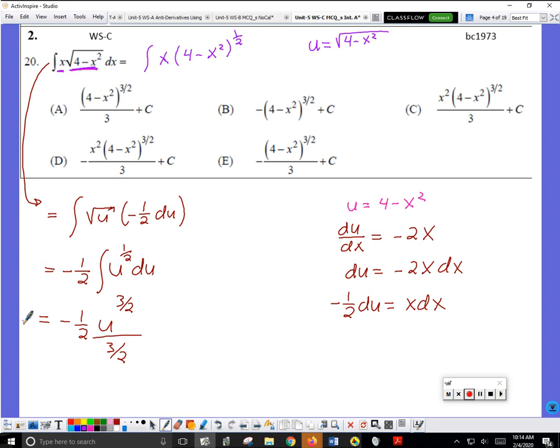Please. No worries. Ready to get it here? Yeah. So look at your pink sheet. This is going to use the power rule. So the negative 1/2 is a multiplying constant. I just wrote it down. U to the 1/2 becomes u to the 1/2 plus 1. But 1 plus 1/2 is 3/2, divided by the same. You good now? Okay. Dividing by 3/2 is the same as multiplying by 2/3.